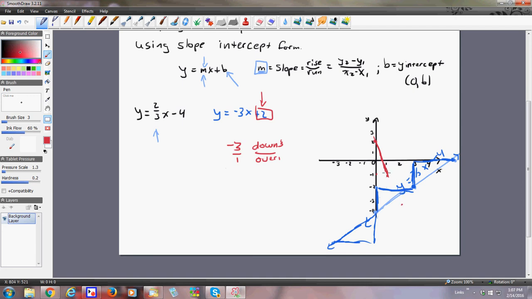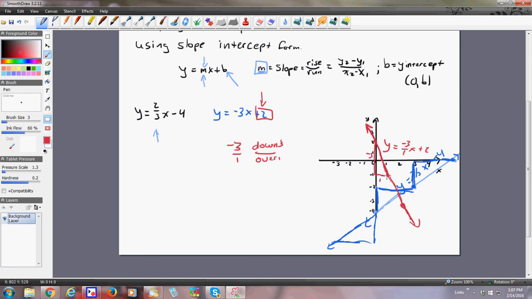And that gives me my next value. And it should be a straight line using your powers of imagination. But if you do this with me while you're using your own graph paper and a straight edge, that will become a straight line. And it'll look very nice, and you won't have such a horrible looking graph. Anyway, so y equals -3x plus 2. You'll notice I went down 3 over 1.